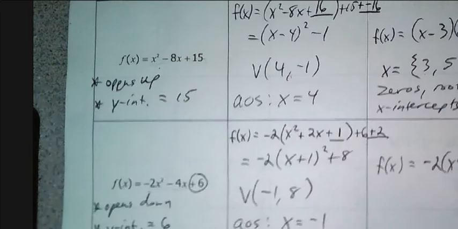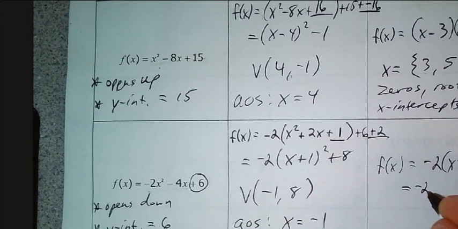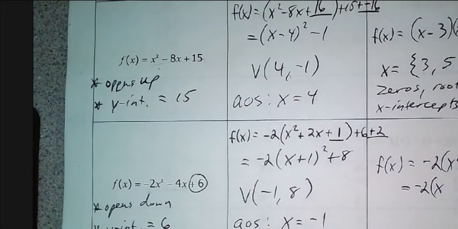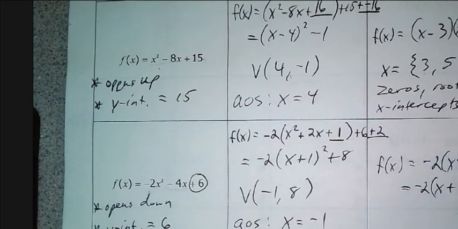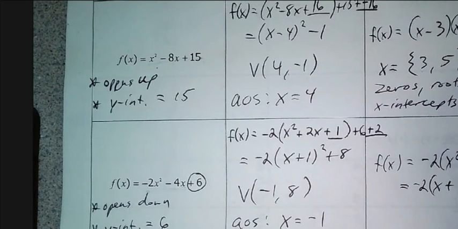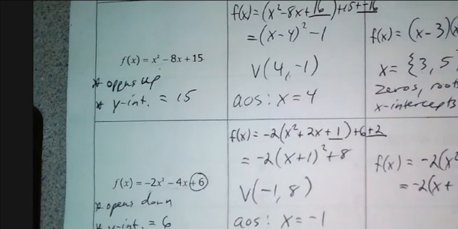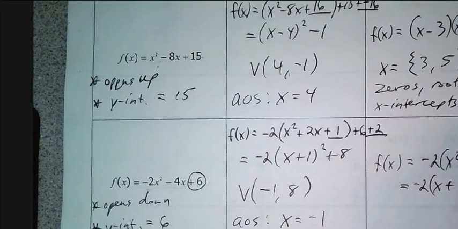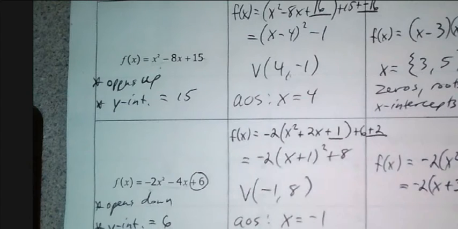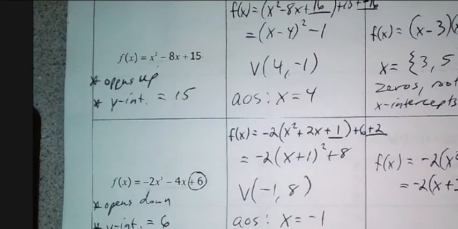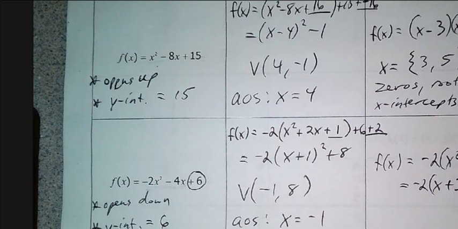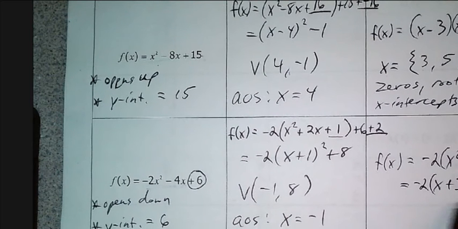Alright, once we have the GCF, we can now break this into two sets of parentheses. So we'd have x and x, plus and minus. And then what are the factors of 3? 1 and 3. So, where does the 3 go? It looks like the 3 goes to the positive side, because I want a positive 2 in the middle, so 3 minus 1 is 2. That works. This is done. This is in factored form.